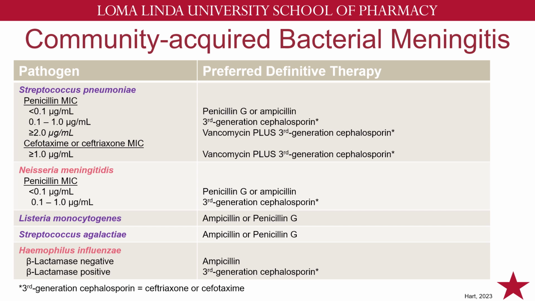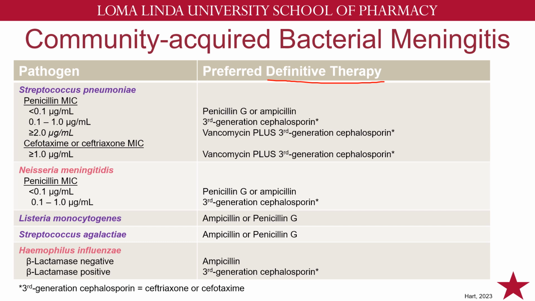All right, so we just looked at our empiric therapy. So now let's look at definitive therapy. This becomes important when we actually do get our final culture and susceptibilities from the microlab. We have identified an organism, we have susceptibilities. Now we can say, hey, we can start de-escalating our antibiotics into a preferred regimen.